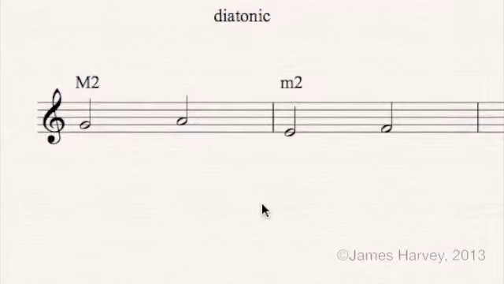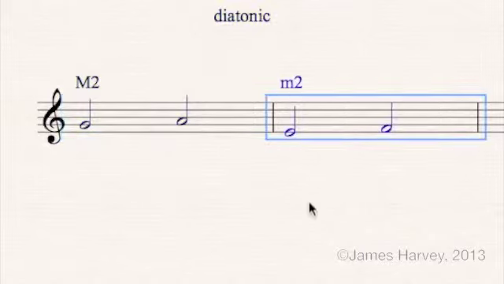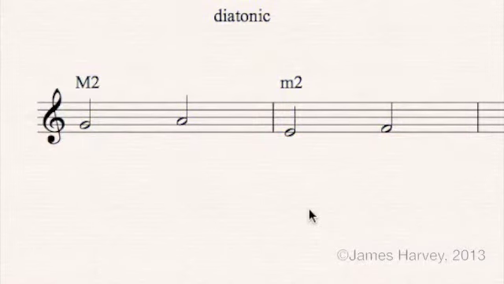So let's say if we were in the key of D major, we would have F sharps and C sharps in the key signature. So if you have an F sharp and a C sharp, those would be diatonic pitches. So if you look at all of the seconds that occur diatonically, they will all be either major or minor seconds. Just as with thirds, those are not the only types of seconds. They are just the most common, so that's what we're starting with. Major and minor are the diatonic seconds.